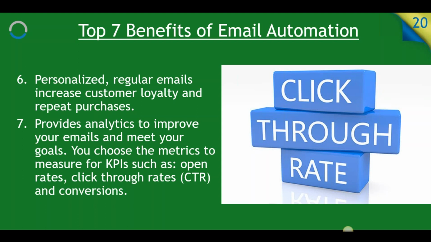So the sixth benefit is personalization. Just like traditional email, you can include a first name. You can include a person's birthday in there if you're doing birthday reminders. So that increases open rate. It increases conversion, and obviously you can establish a little bit more direct communication with the person versus mass targeting.